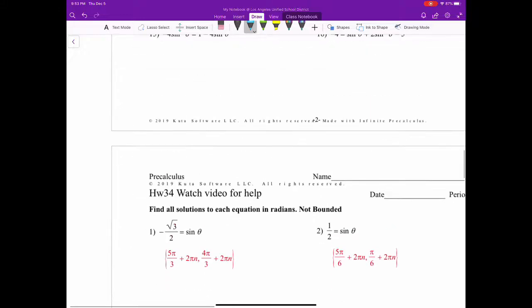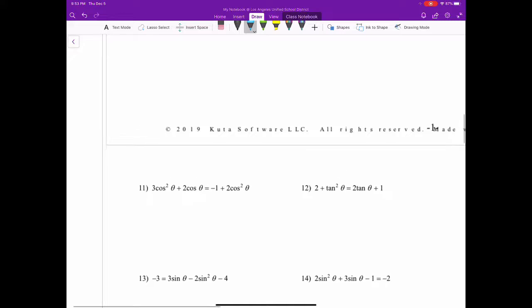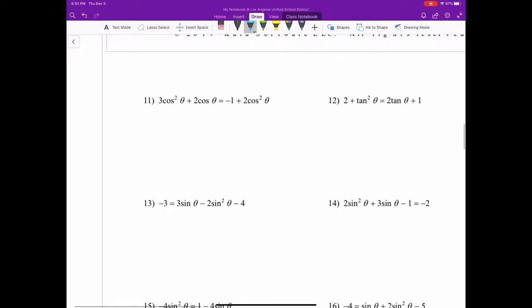Now, if we look at this next section here, the problems got harder. And this is what we didn't get a chance to go over in class. And we're going to learn how to factor and rewrite these problems. So I see a lot of cosines going on. Too many for me to count. So let's move everything to one side and see what we have.